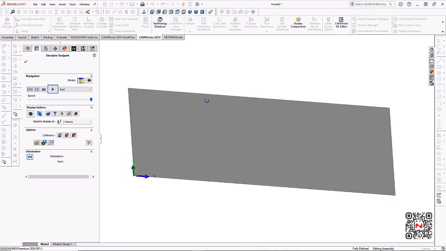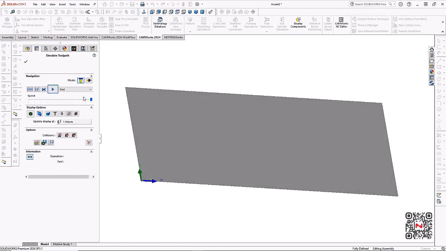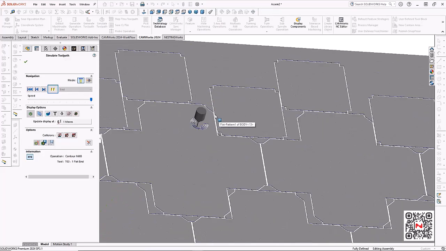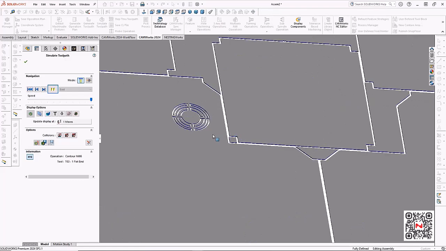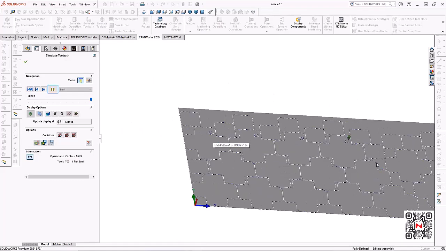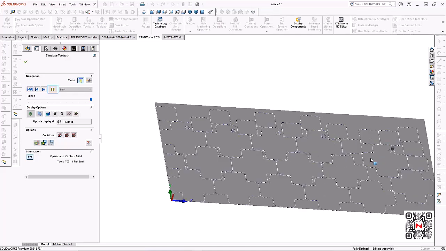So if I rotate my view a little bit here and then start the simulation, you could see the laser going ahead and machining all of the parts on the sheet. And you can see it's also machining the details, including the vent here. If I zoom up a little bit, you can see the vents being machined on each of the bodies as well. So the laser is going through, or water jet, either one can be used for machining parts like these.